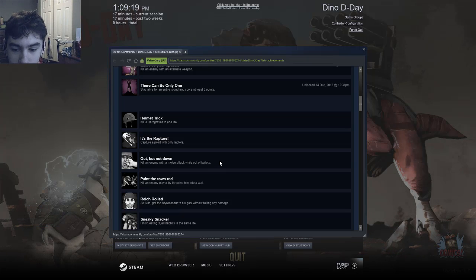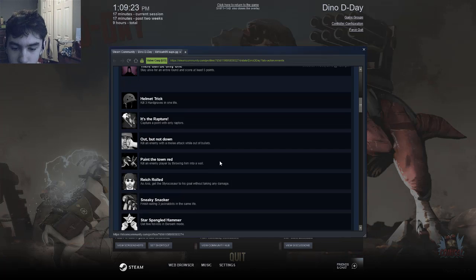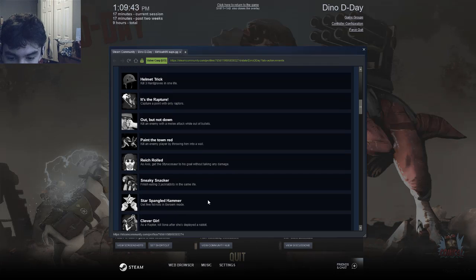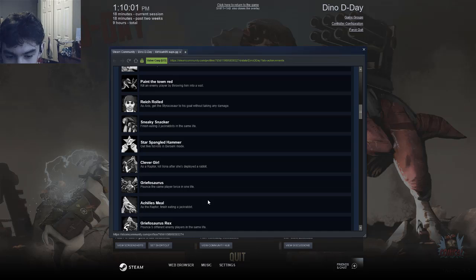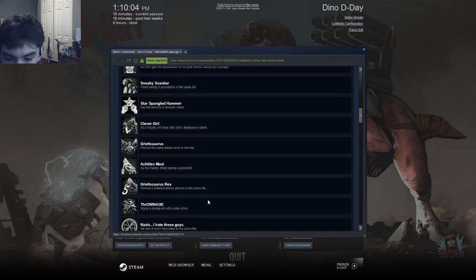Kill an enemy with melee attack while out of bullets. This I could probably get while I'm making this video, because I run out of bullets very quickly. Kill an enemy player by throwing him into a wall. I think that's one of the guys that can ram. What else could I try and do? As a raptor, kill a lone hunter who's deployed a rabbit. Pounce the same player twice in one life. Finishing a jackrabbit. Pounce onto five different enemy players in the same life.